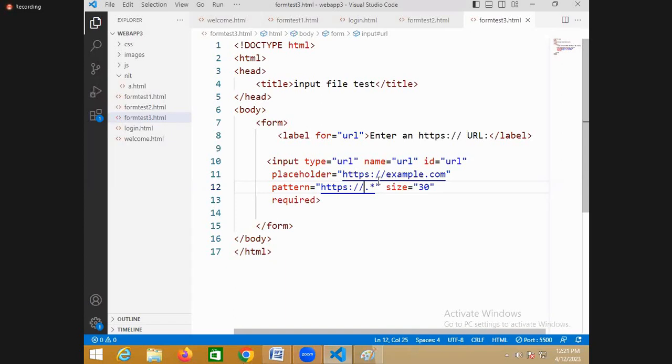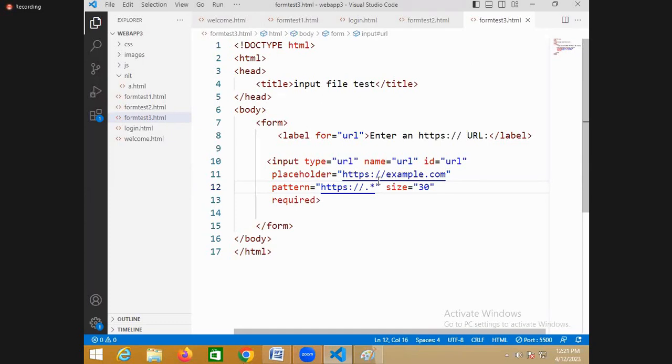If I say A star, it means after A, any character or any number of characters. So A star is one pattern, yes. Pattern matching.